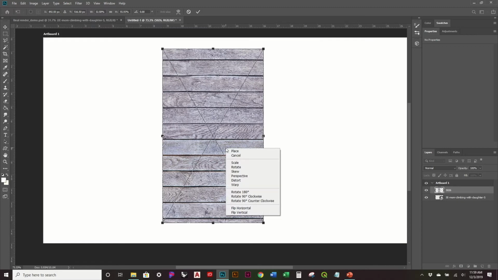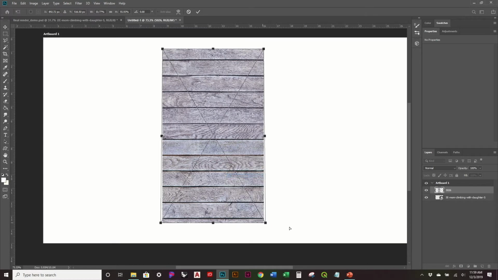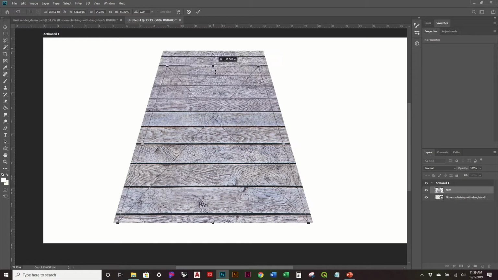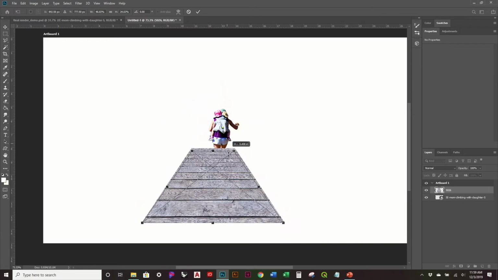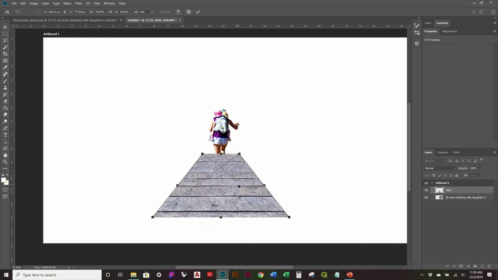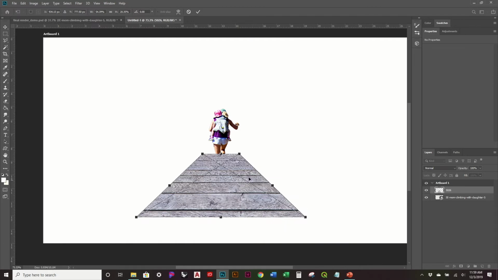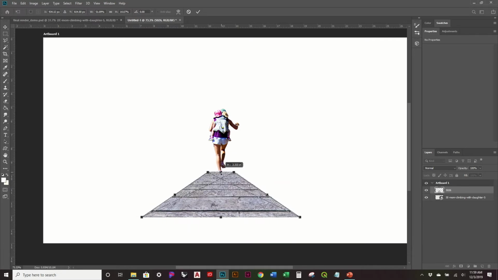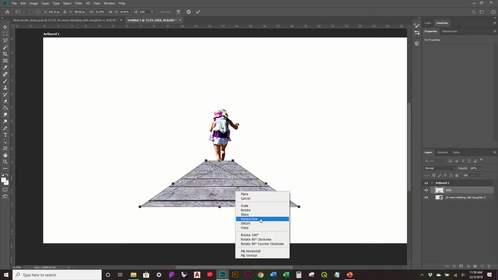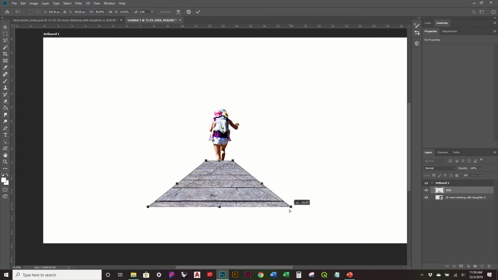I'll flip it, do perspective to make it wide here, and scale this part down some. Right, let's do a little bit more. Make it a little bit wider there. Bring that closer to something like this. Maybe it's not as crazy like that.